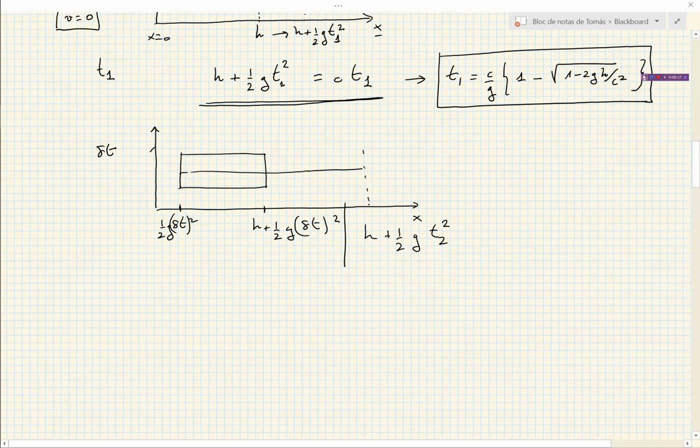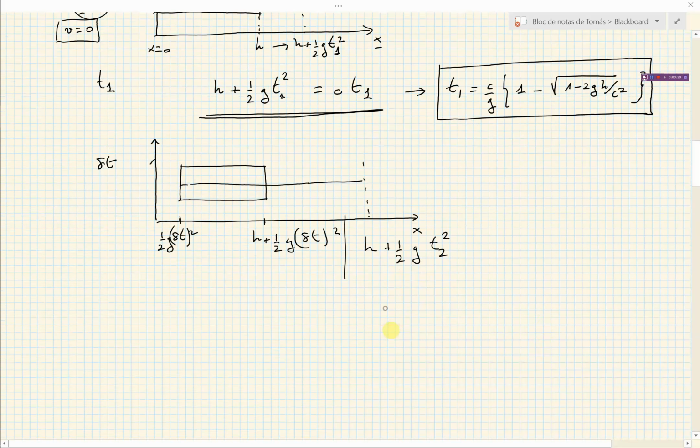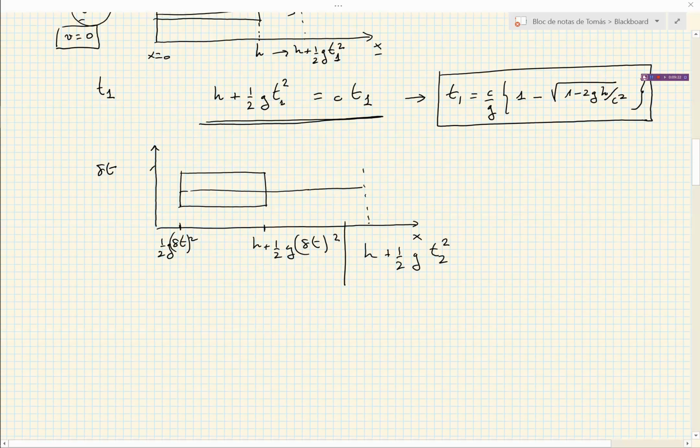However, if you make this calculation explicitly, you will realize that the Lorentz transformation that you have to make contains terms of velocity multiplied by time. Since the velocity already has this delta t, you will get corrections of order delta t squared that we can ignore. So we can still work to this order of approximation, to first order in delta t, in the original inertial reference frame that we are using.